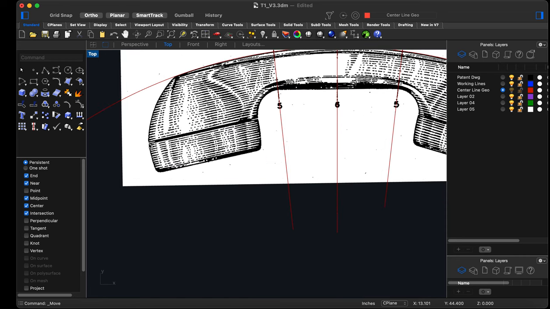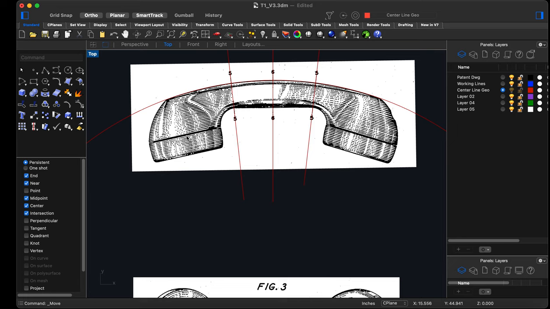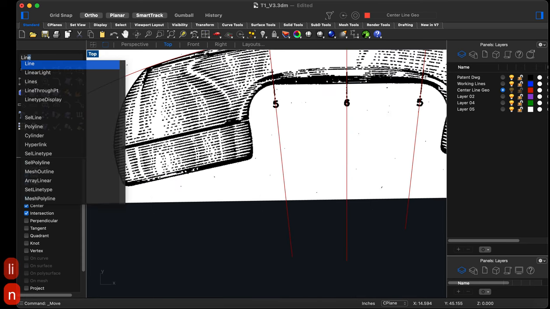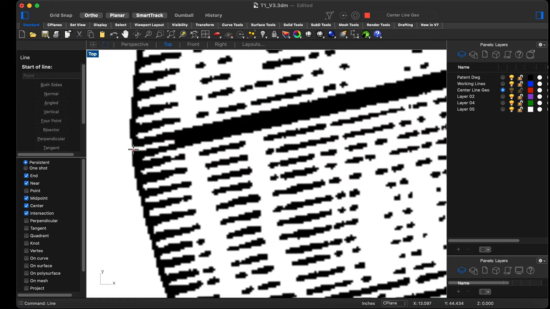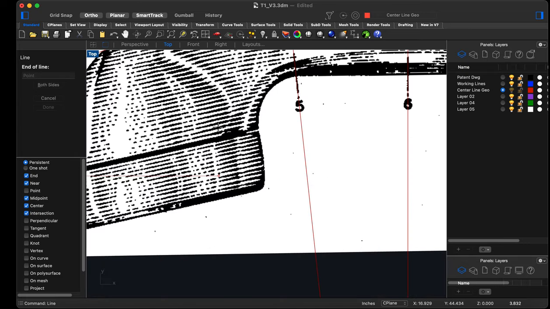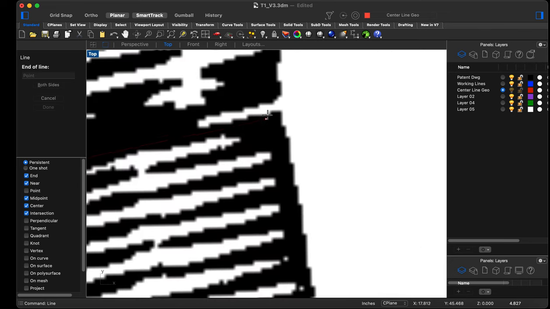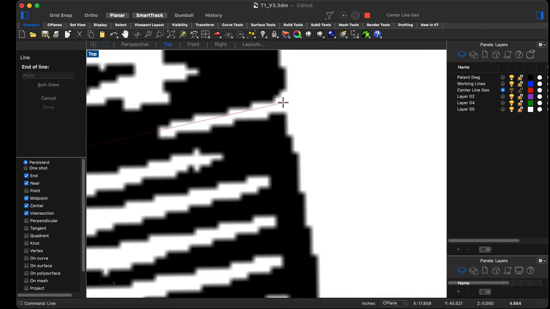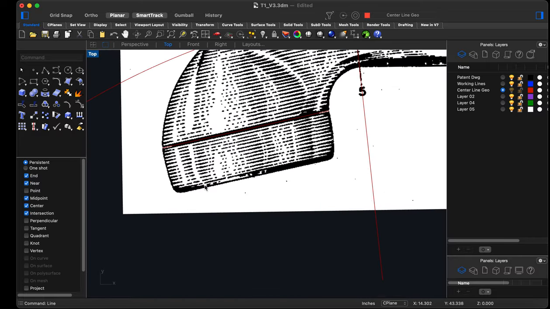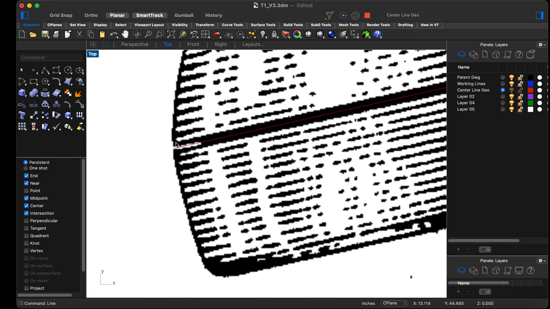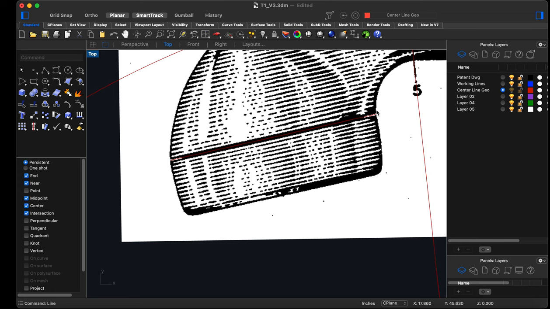Next, we're going to establish centerline geometry for the receivers. Specifically, this is the cord end, so the earpiece and the mouthpiece. So, make a line. Start somewhere in the center. Right. Turn off our ortho. Say something like that. Right. So this line stops here, and this line stops here.